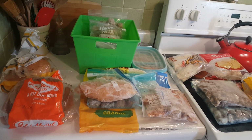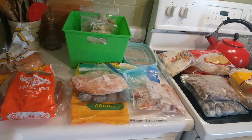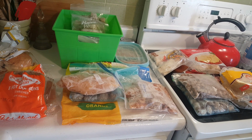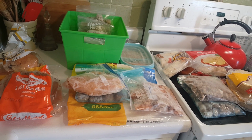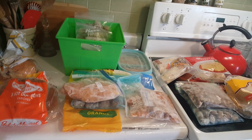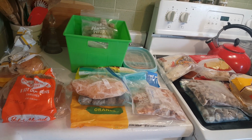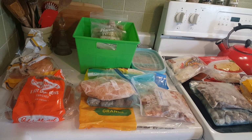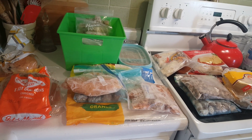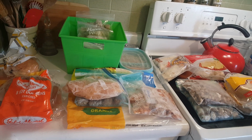But I just want to impress upon you, we live in a day and age where, especially now, times are very difficult, and they're more difficult for some people than other people. And sometimes we forget how much things cost us. Years ago, I read, if you want to really put a price on things, think about what you get paid an hour, for example. Even if you're on salary, what do you make an hour? And then take that hourly wage and compare it to what you are purchasing.